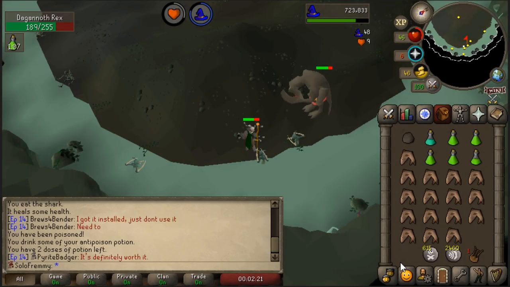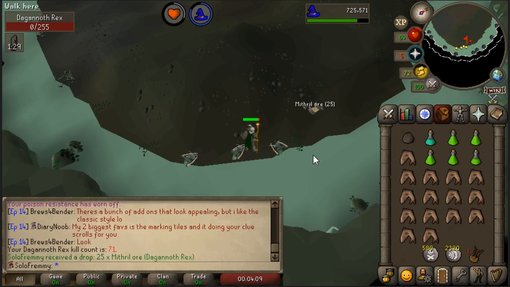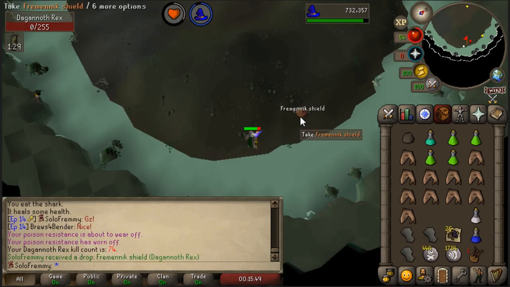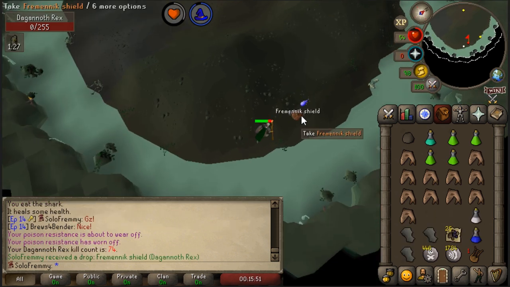So this is actually the next day. I think the lag is gone, so I'm going to go ahead and give this another try. First Rex kill of the trip, and that is 25 mithril ore, pretty helpful. 4th Rex kill and a Fremennik shield, so that is a different drop.